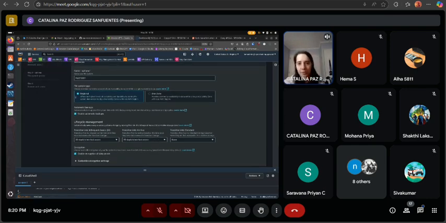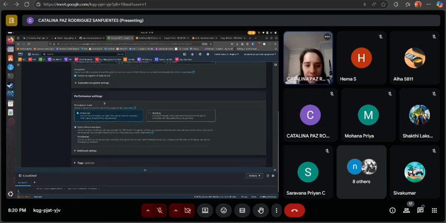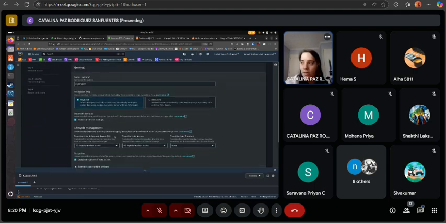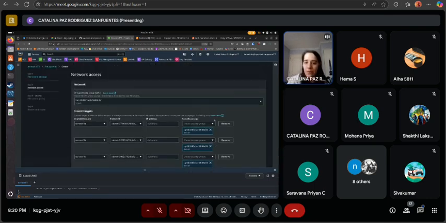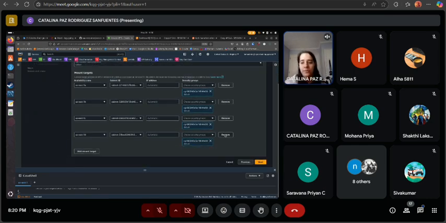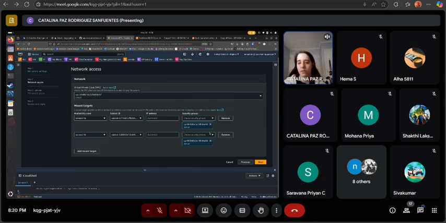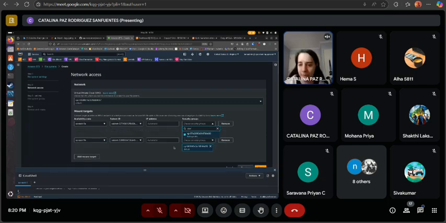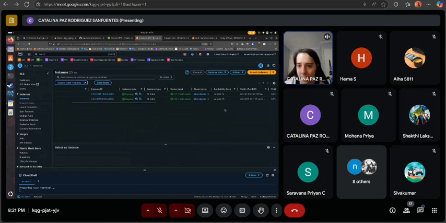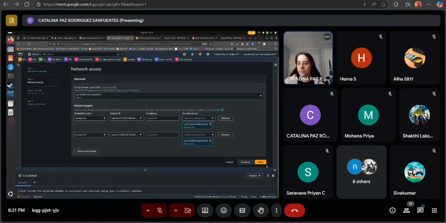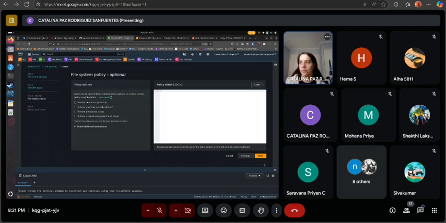So I will open another tab to check the availability zones, sorry. So we leave this as default. But here we reference the security groups and the availability zones. So I will remove all the other mount targets and just leave 2. So the security group was called Storage Labs, so we can search it easily here. But I just want to make sure that we have the right availability zones, because otherwise this will not work, okay? So let's check US East 1A and 1B. This is correct. So let's just create it.